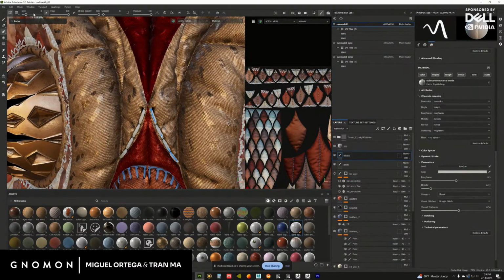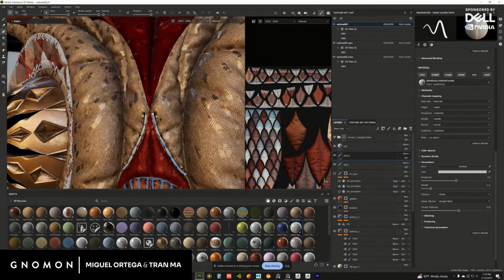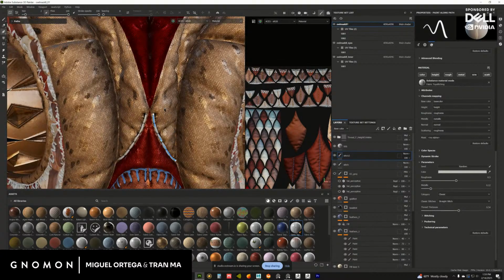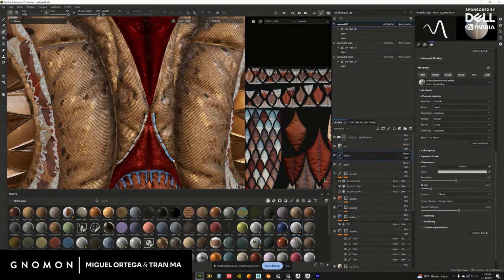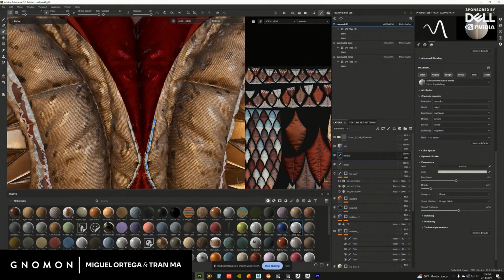And they're probably too big. I want them to be bigger, but I think that it makes it look more obviously like a texture. So I have to keep it smaller.